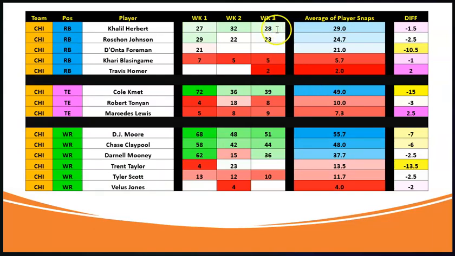Chicago, I'm just not happy with this. 28-23, that's nothing for anybody. Cole Kmet, 39. Yeah, I'll take the 72. No, I don't like the 39, so that seems very, very bad. Moore at 51, Claypool, 44, Mooney, 36. That's just cutting Moore's time right there. They should be giving more, not less. So there you go.